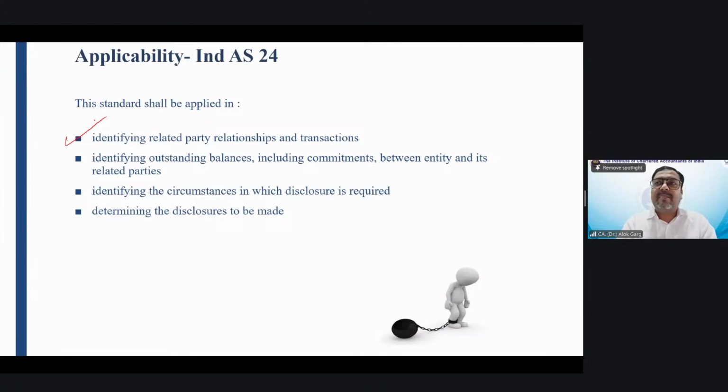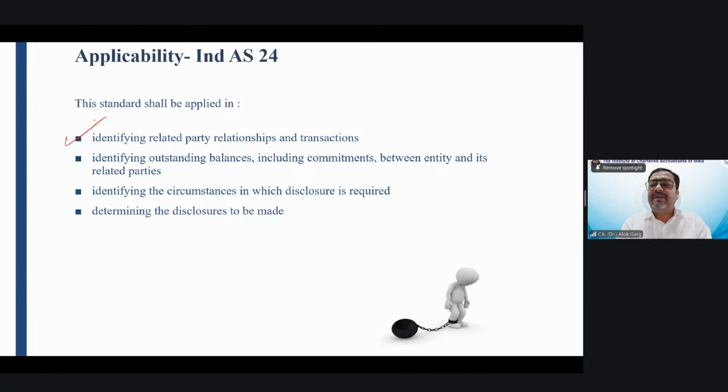Sir, we understood that the name of the related party has to be provided as a disclosure, and the relationship has to be provided. But now the question comes, which related party relationship and which kind of transaction has to be disclosed? Sir, if two companies have common independent directors, you are aware all listed companies are required to have independent directors, right? So I am an independent person.